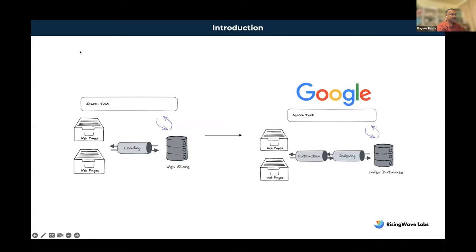All right. So before I go into the features themselves, I want to quickly start with the larger context of how streaming databases come to an inflection point at this point. Well, obviously, this talk doesn't have anything to do with search. I'm just using search as an example to illustrate the point that when a new technology trend comes up and it's ready to go mainstream, it needs an inflection point. It needs a market need or an innovation as a trigger to make that happen.